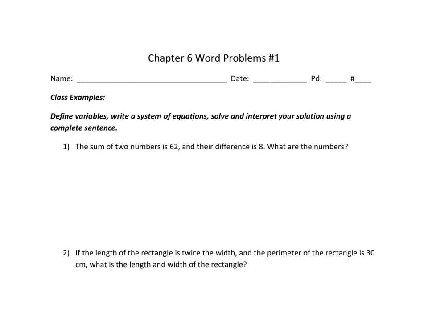All right, we're going to be working in Chapter 6, and what we're going to focus on is just word problems. And the way we're going to solve these is still using substitution and elimination, okay? So we're going to ask you to define a variable, write a system of equations. Remember, system means we have at least two equations. Solve, and then we're going to write a sentence with our answer. So we're not going to worry about writing an ordered pair on this because we're going to interpret it using a complete sentence, okay?